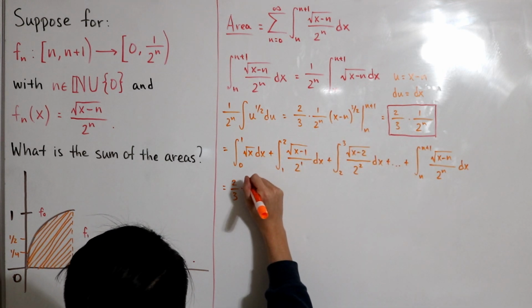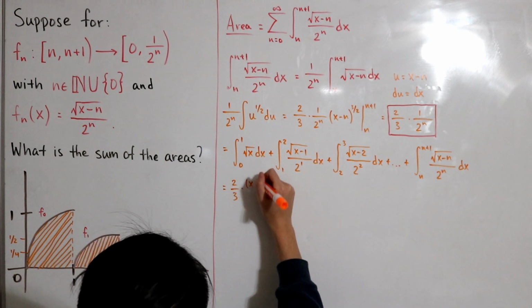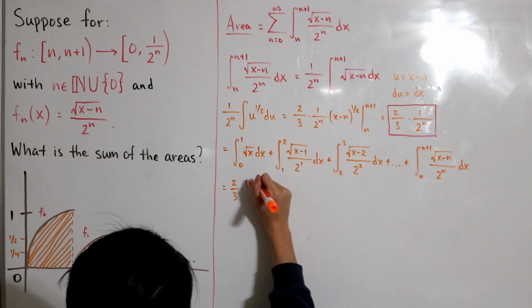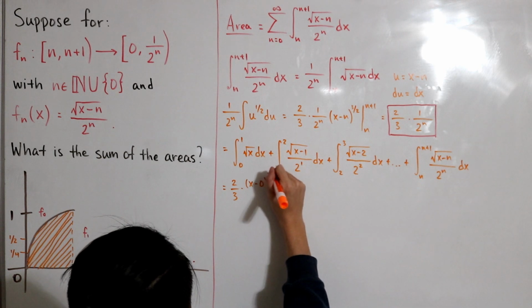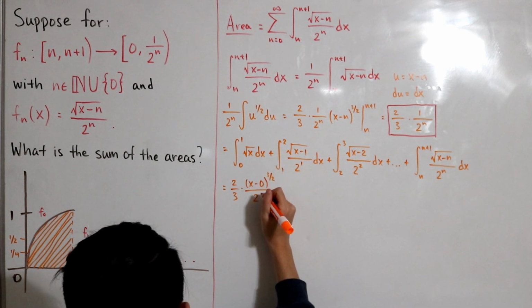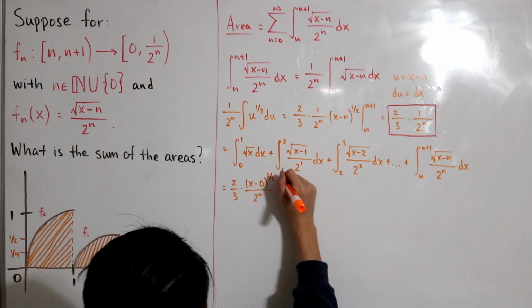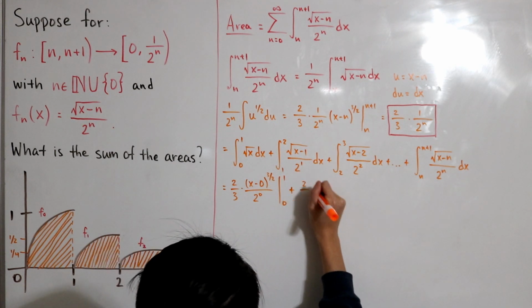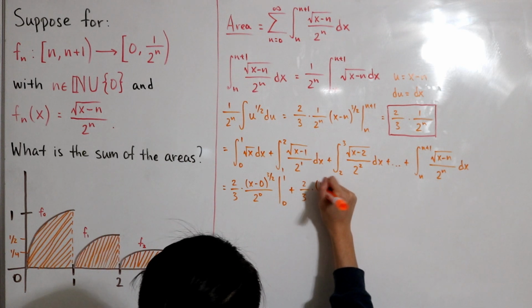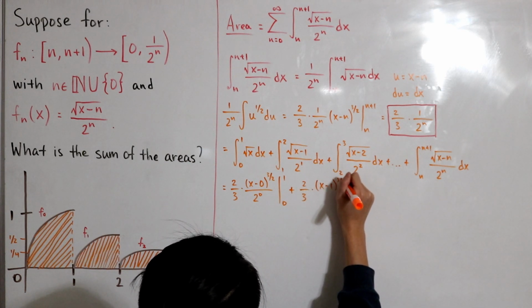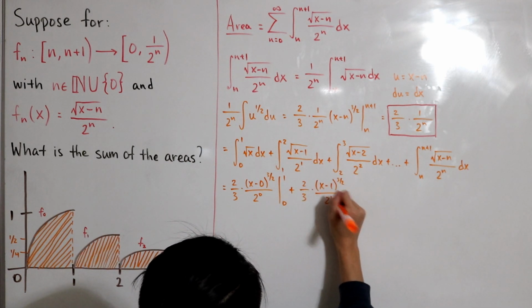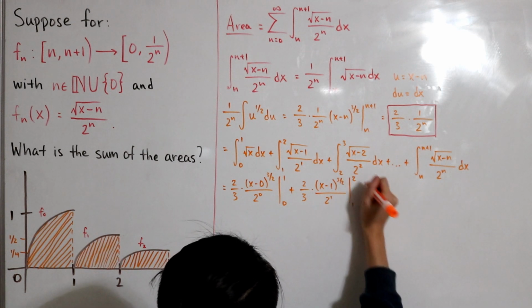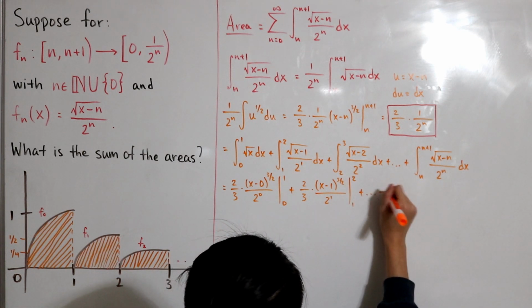So we have x and then subtract 0. I'll put it in this form right here: 0, 3 over 2, then 2 to the 0 power, going from 1 to 0, then add this 2 over 3. Same thing: x minus 1, 3 over 2, then divided by 2 to the power 1, going from 1 to 2. So you get the gist, that's how the pattern is designed.